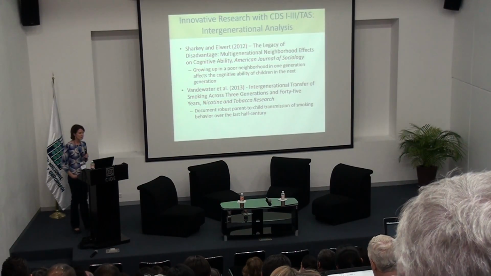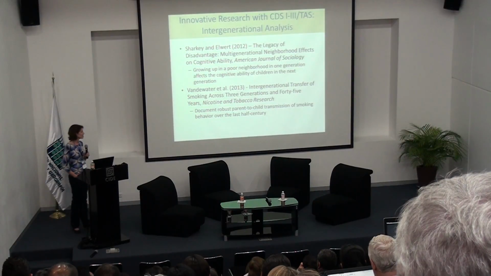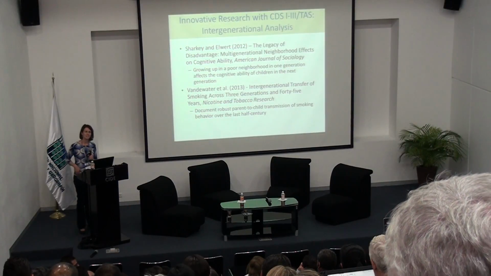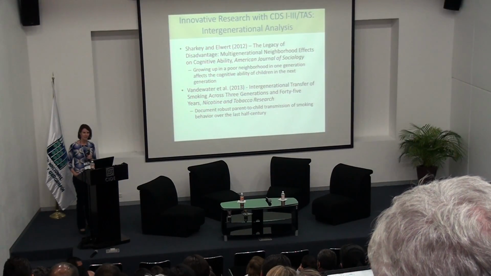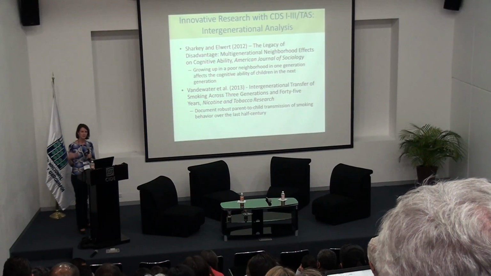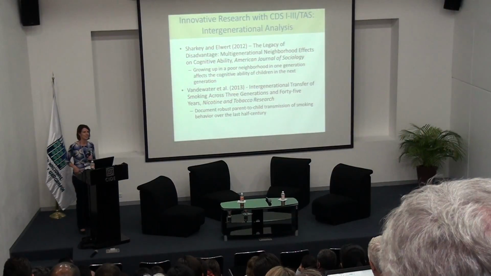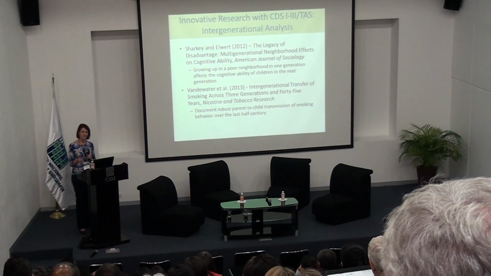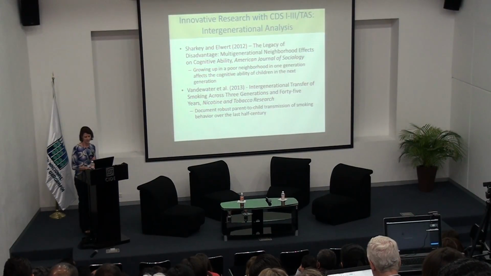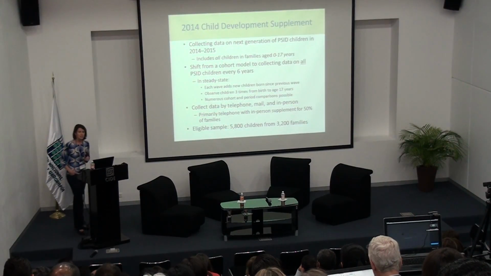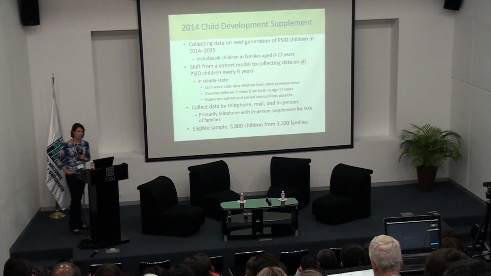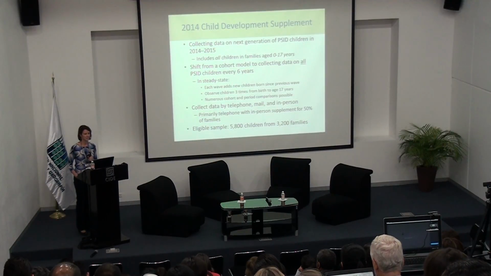And then thinking more from a public health perspective, Elizabeth Vanderwater had a recent paper showing a pretty constant transmission of risk of smoking from parents to children over the past 45 years. So even though we've moved through very different paradigms of public health, thinking about the risk of smoking, there's a very persistent effect of parents smoking on children. So all of that has been done with data on children who have now aged into adulthood, and so what about the new generation of children?